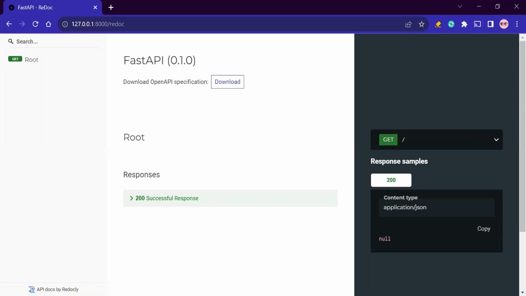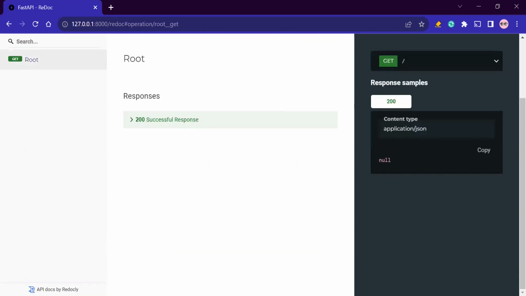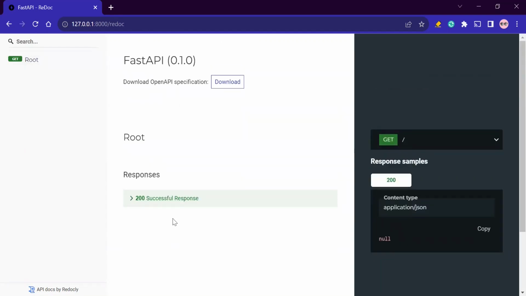FastAPI is built on standards like OpenAPI, so there are many alternative ways to show the API documentation. FastAPI provides these two alternatives by default. So these are the basics of how you can build a simple FastAPI app and serve it using your server.